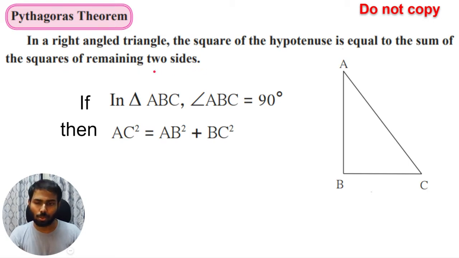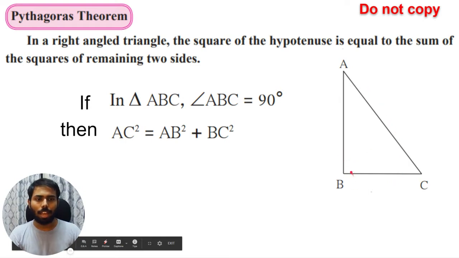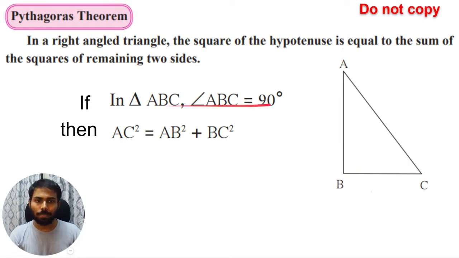So let us see this through an example. If your right angle triangle is triangle ABC, where angle B is 90 degrees. So in triangle ABC, here is your triangle. If angle ABC is 90 degrees, which is angle B is 90 degrees, then the part after the comma we will say "then". The square of the hypotenuse. What is the hypotenuse? Which is the right angle? 90 degrees, angle B. Which side is opposite to it? AC. So AC is the hypotenuse.